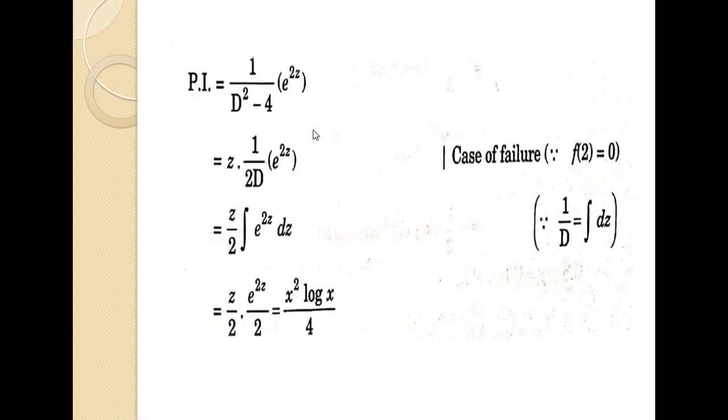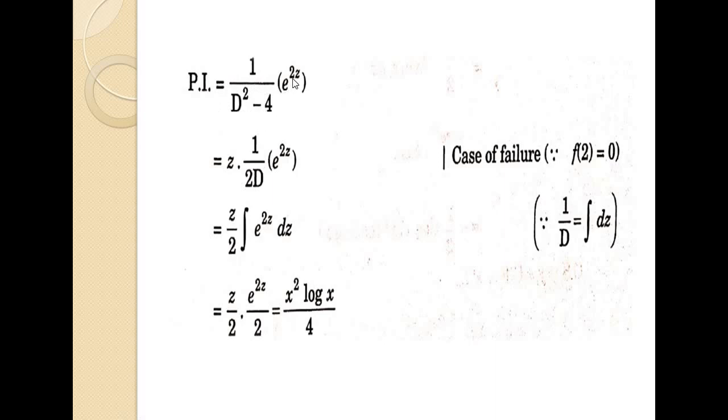Now we need to find the particular integral of the constant coefficient equation in the variables y and z. So the particular integral is 1 by f of D operated on a function of z, and here the function of z is e power 2z. So it comes under case 1. What is case 1? 1 by f of D operated on e power ax is case 1, but it is in terms of z. So we follow the procedure for finding the particular integral in case 1, that is, put D equal to a if this denominator is not equal to 0.